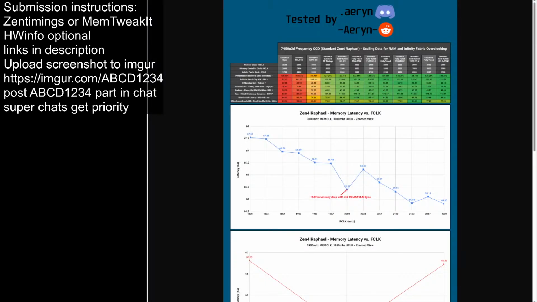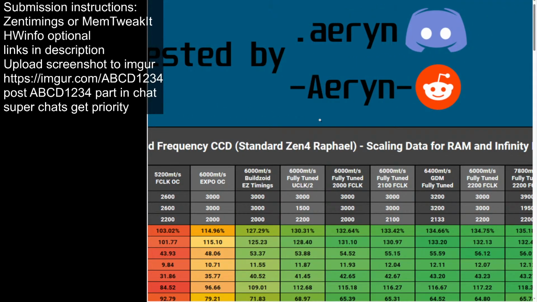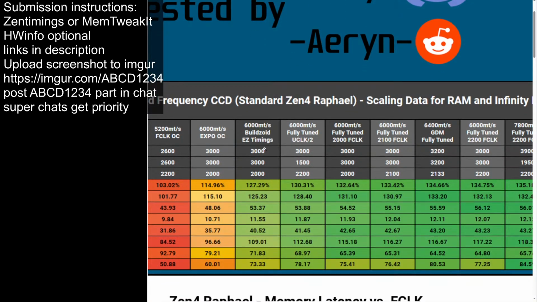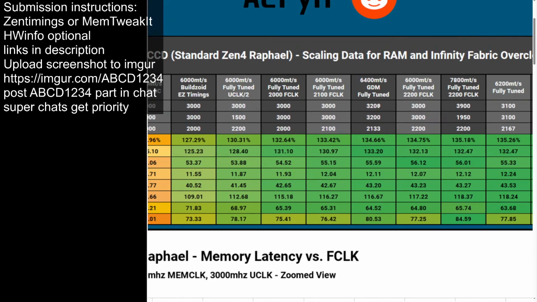Like we'll refer to this. Right? My extremely lazy timings over here are not really much slower than if you bend over backwards and run 2200 FCLK. There's like a 6% difference between these two. In other words, if somebody randomly changed your system settings and you weren't allowed to open an FPS monitor, you wouldn't be able to tell the difference.